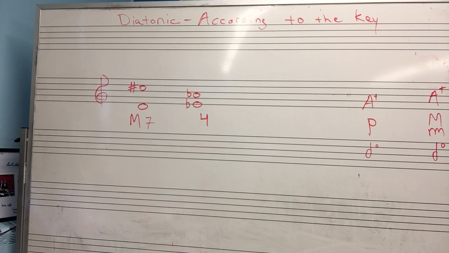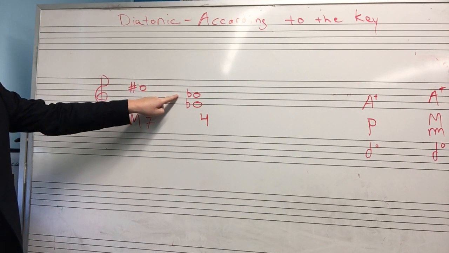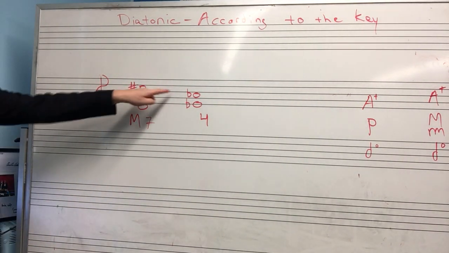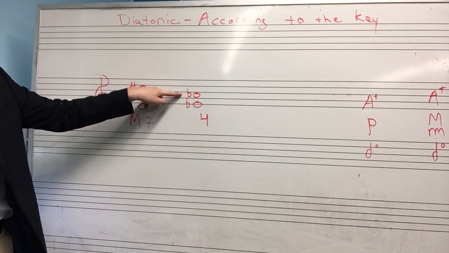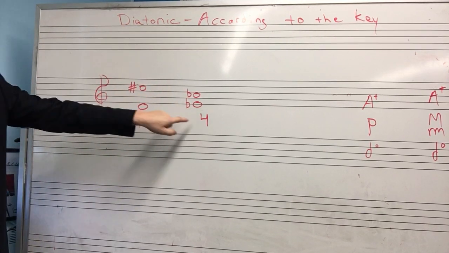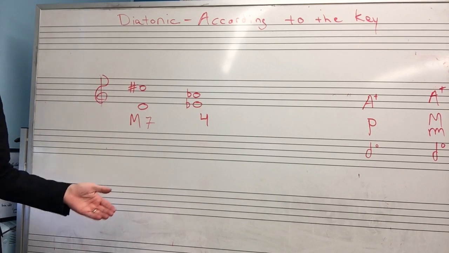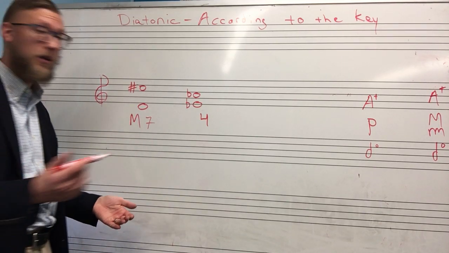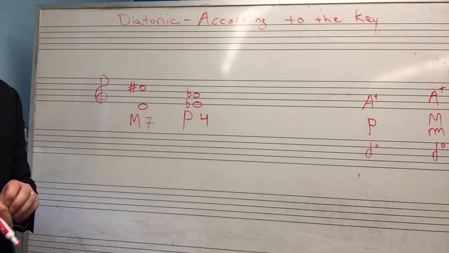Okay, so you said 3 flats. Is this one of them that you just said? B, E, A, D. No. Oh, you had it right. It's 3 flats. B, E, A. Okay. Is this one of the flats that you just mentioned? Yeah. It is. So that means it's diatonic. And the 4th is a perfect interval. So this is a perfect 4th. Understand? Yeah. We're gonna do like 29 and a half more of these to make sure you guys are solid.